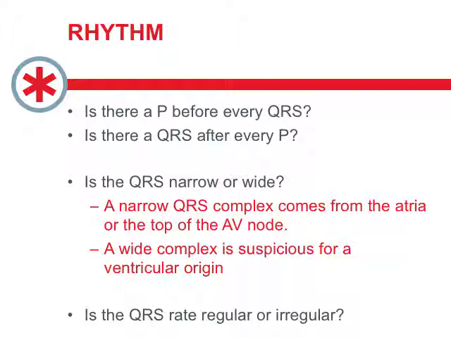If that QRS is wide, so it's more than 120 milliseconds, you have to wonder if it's from the ventricle. Doesn't mean it's always from the ventricle. Like we said, issues of bundle branch blocks, aberrant conduction, poisonings, electrolyte disorders, those can all widen our QRSs. But anytime you see a wide QRS, stop and think, could this be from the ventricle?